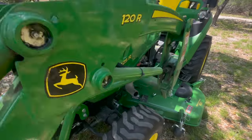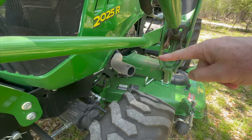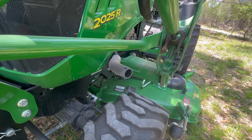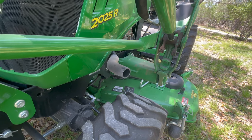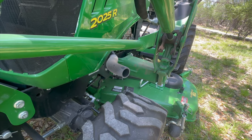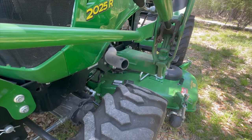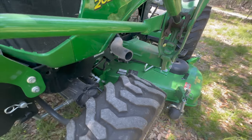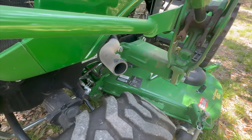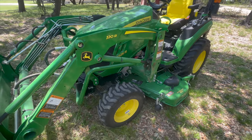Another addition I did was add a piece of turbo intercooling hose to the front and just shove that on the end of the exhaust pipe to make it a little bit longer, so that the exhaust doesn't discolor any of the frame or loader work. And when the front axle articulates, that front tire has never touched it. However, should it just get just right and touch it, it is flexible, so no harm done. That was an easy addition and I'm glad I did it.